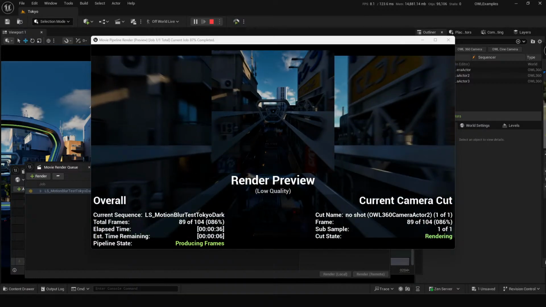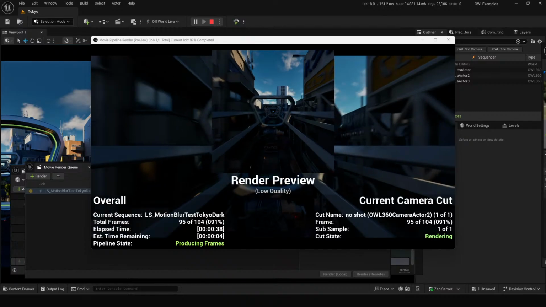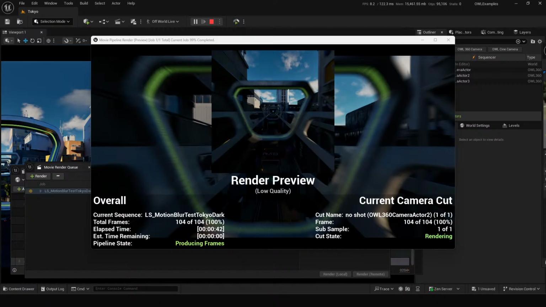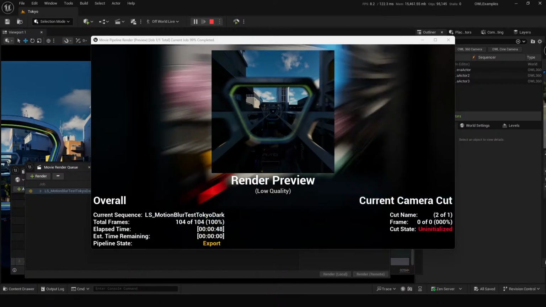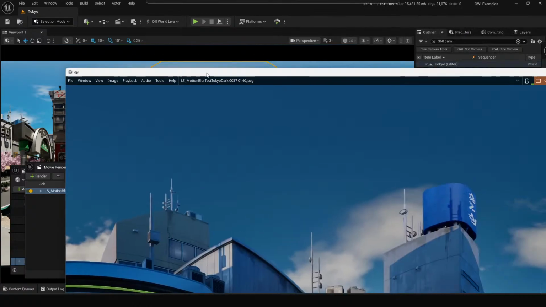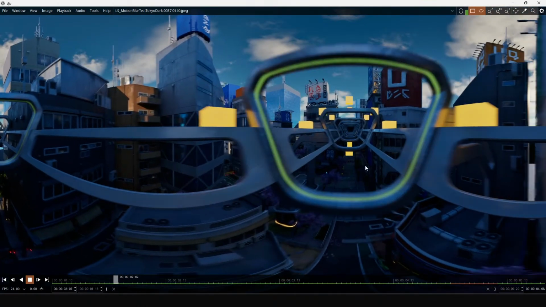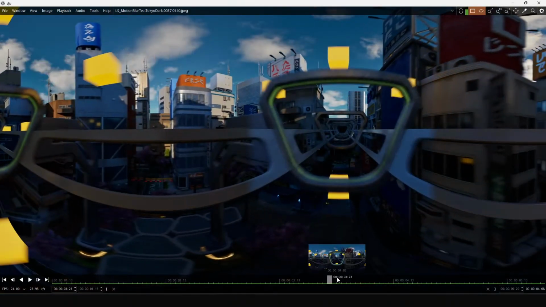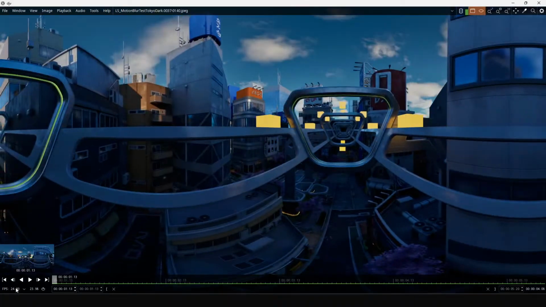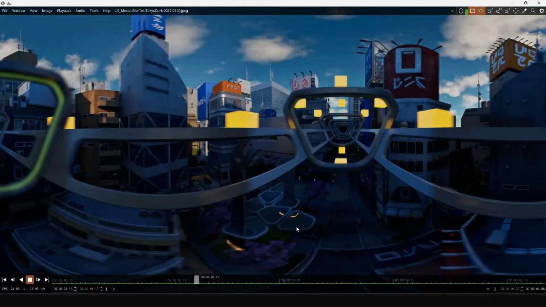Right, yeah, let's find these frames anyway. Yeah, we can see this color is all really blue. This feels like screen space.